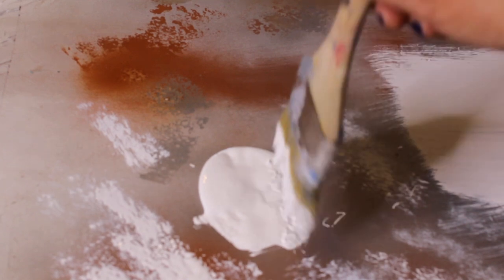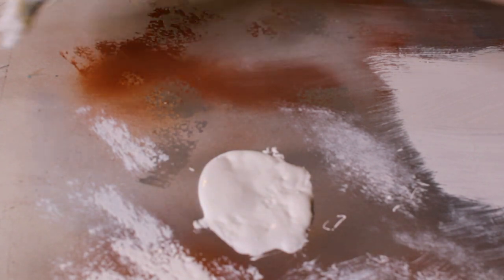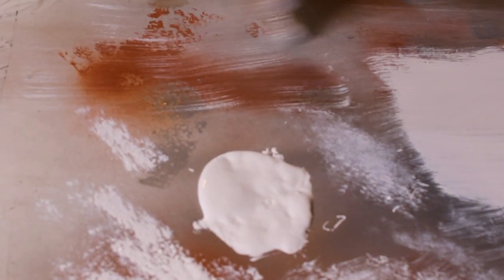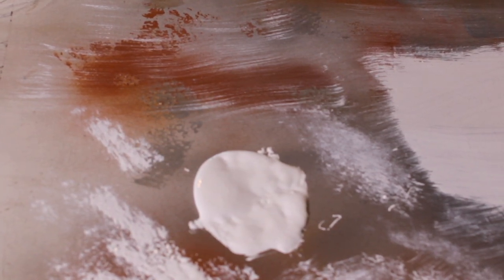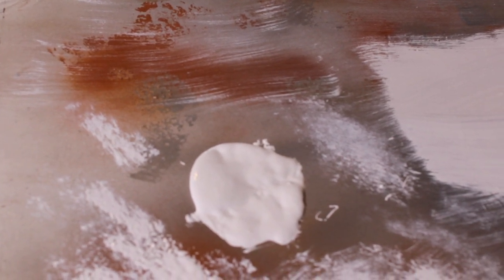So if you can see right here the difference between a full painting and then, you know, here's just, again, this is just that wispy dry brushing. Very, very cool effect, and I just wanted to show you side by side so you can see how dramatic the difference can be. And again, play with this with whatever colors work for you. I mean, the sky is the limit, literally.